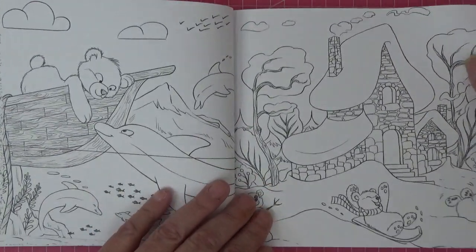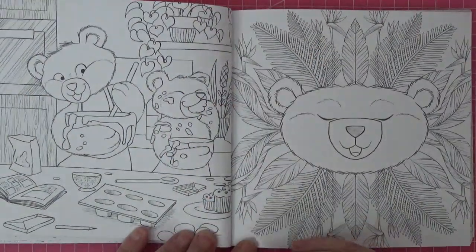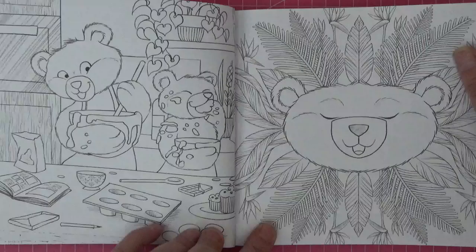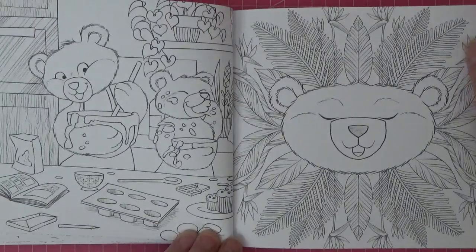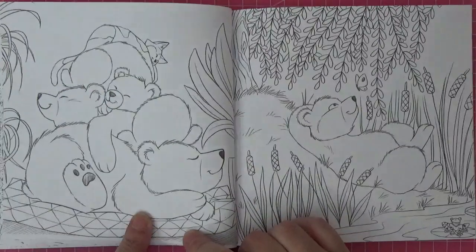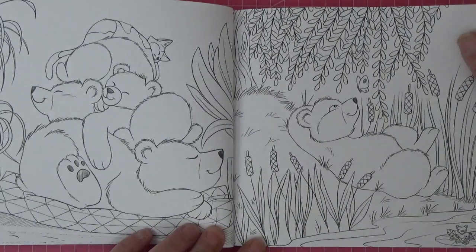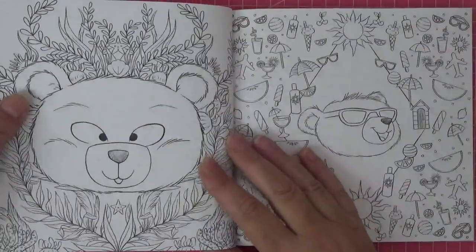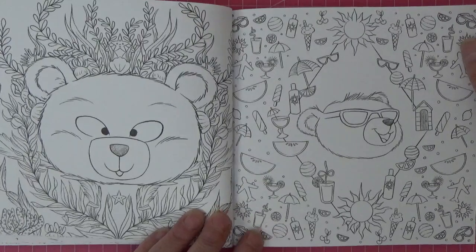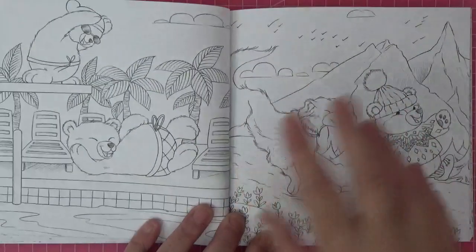We've still got to do autumn and Halloween - I'm jumping the gun! Oh look, that'd be like me baking with the grandson - a whole hot mess that's what that would be. Oh look there's a big pile of them, they're all bundled up. It really is just the cutest little book - thank you to everyone that said they wanted a flip-through.